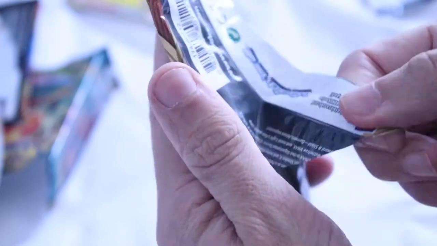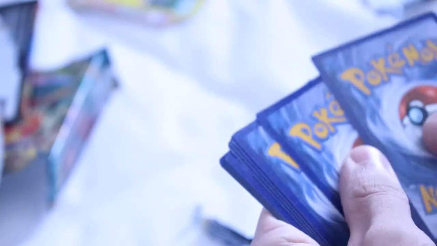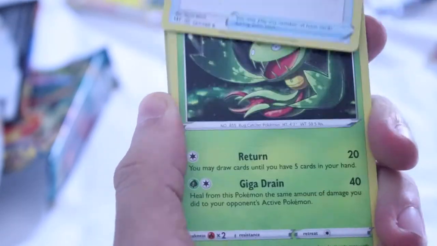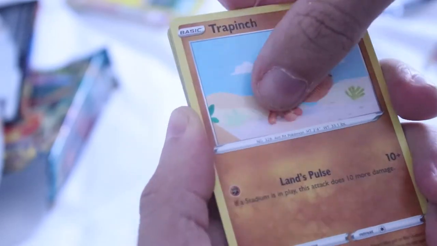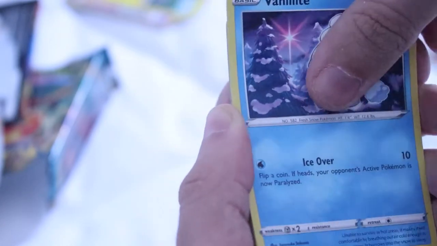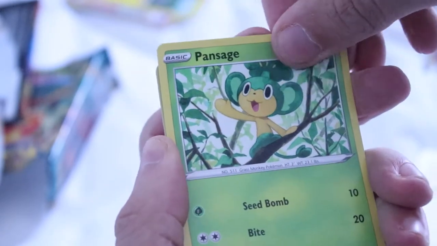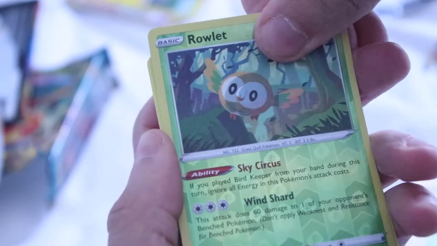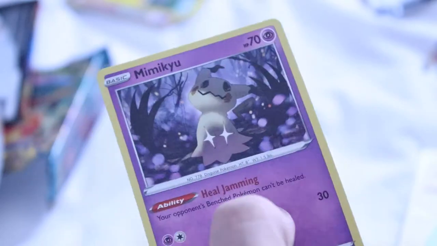We're gonna open another pack. After we've had that luck with the nice Mew, we might as well see where it takes us. Steel, Picarzol, Candabine. It's just difficult. Why are they not coming apart easily? Rowlet. And oh, Mimikyu. You are not a foil or anything, but we appreciate you.